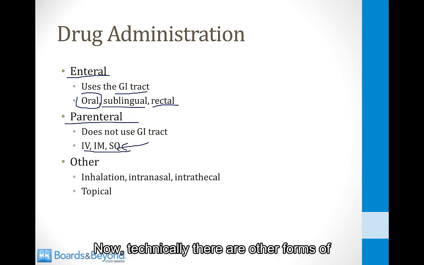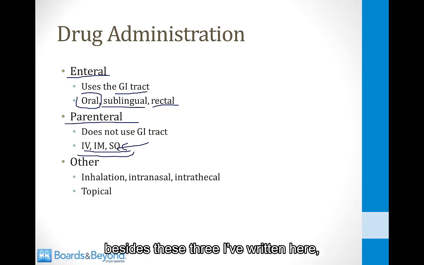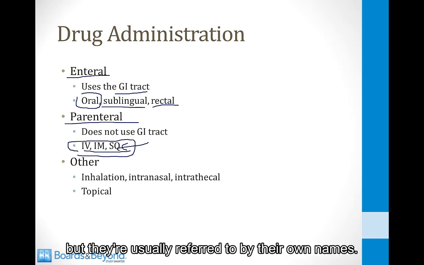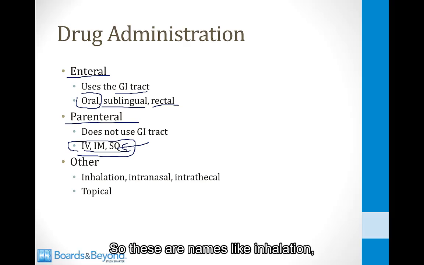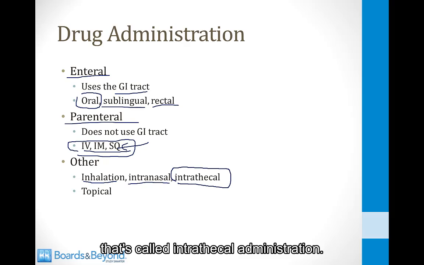Now, technically, there are other forms of parenteral administration that don't use the GI tract besides these three I've written here, but they're usually referred to by their own names. These are names like inhalation for things like asthma drugs. Some drugs are administered intranasally. Sometimes, very rarely, we administer drugs directly into the spinal canal. That's called intrathecal administration. Of course, there are topical drugs which are absorbed by the skin.